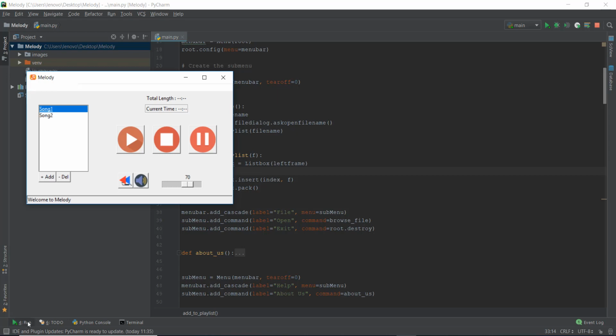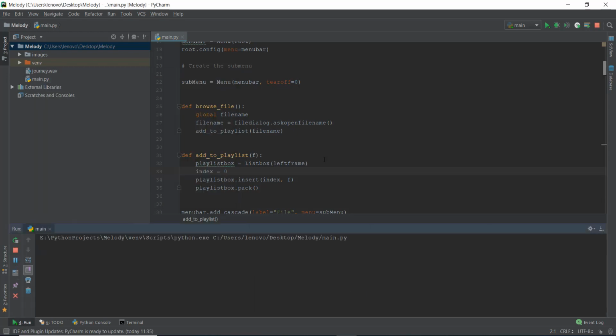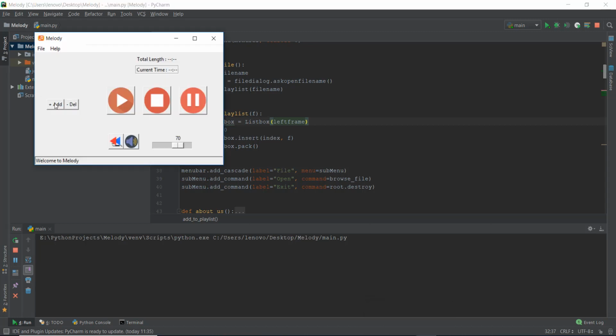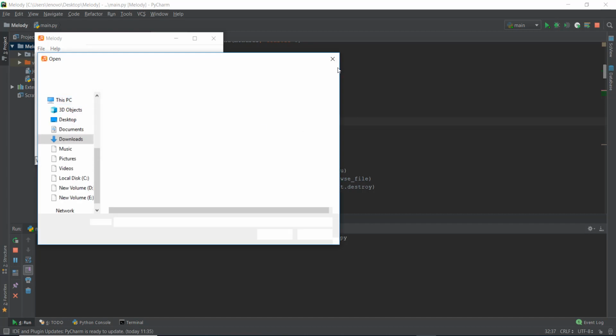So I'm just going to reload this thing. Let's reload it. And our list box is actually not here right now. So what are we doing wrong? What we are doing wrong is, unless we press the plus button or this button, our playlist is not going to show up, but we want it to show up, right? We don't want it to show up after we click on the add button, which is stupid.